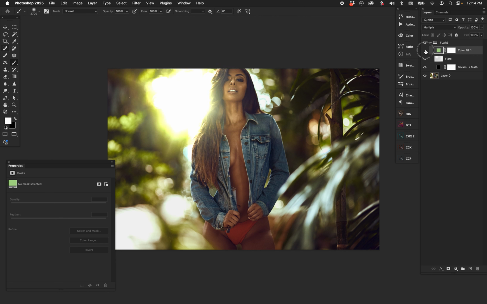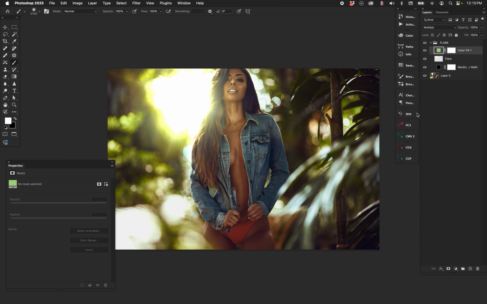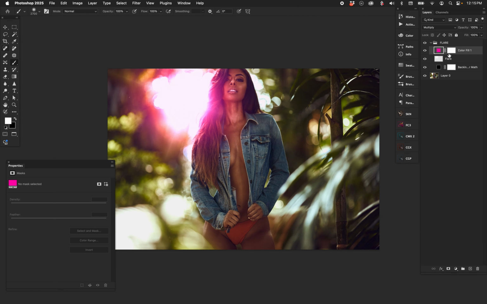And you can turn that toning on and off, and you can see how it makes a difference. But just to give you an idea, you can tone it any color you want. And instead of just making it a hazy version of the color, it gives that burning glow because of the blend mode, okay? So the layers that we're using, let me just put in something extreme for demos. There we go. That's super extreme. The layers that we're using, again, allow for the math to work, right? So this is going to be our flare toner, right? And because that's on multiply and the entire group is on linear dodge add, it works.